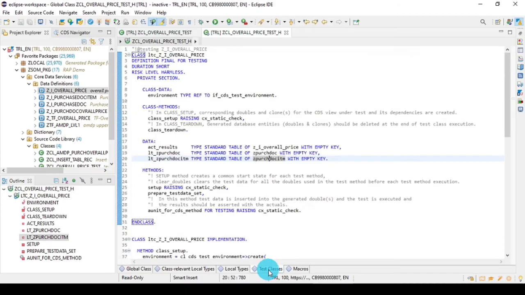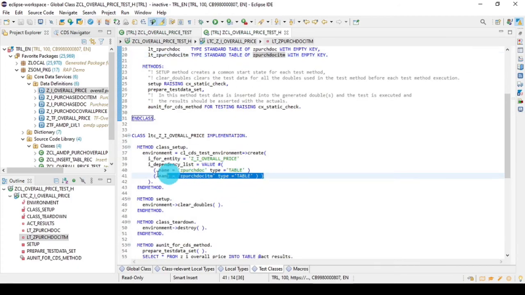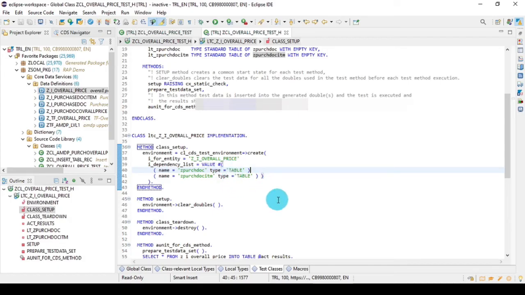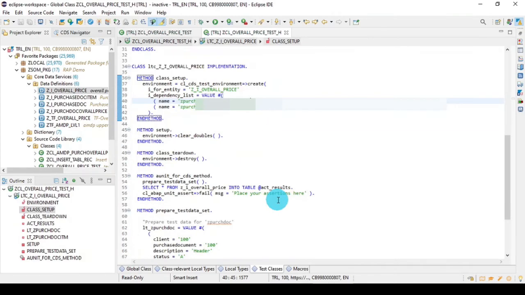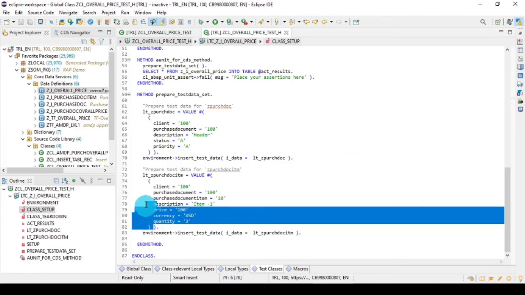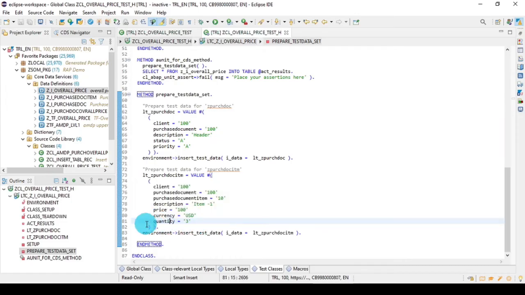If we go to the test class tab, you'll see your coding, same concept, but the environment buildup has changed. You see it is taking the overall price as an entity, but under the hood it says these two tables will be the dependency list. So we have to make these two tables faked or stubbed. Let's go back to this section. Looks like the header, this one, last time I made a mistake, so this time make sure we copy it properly.